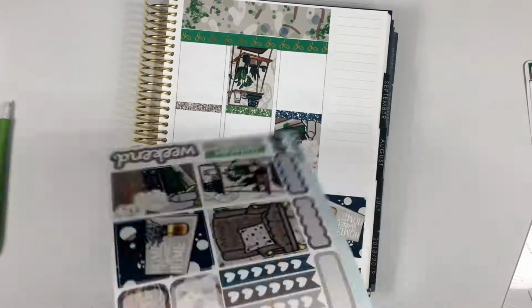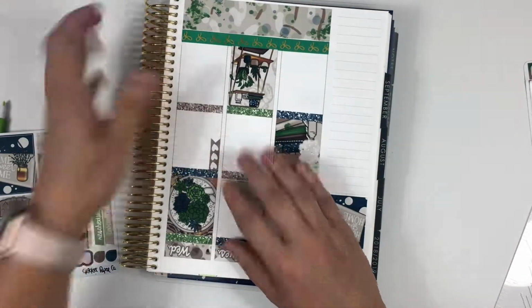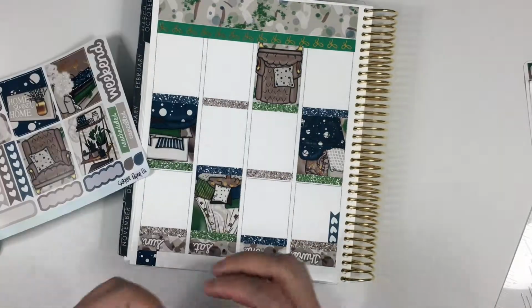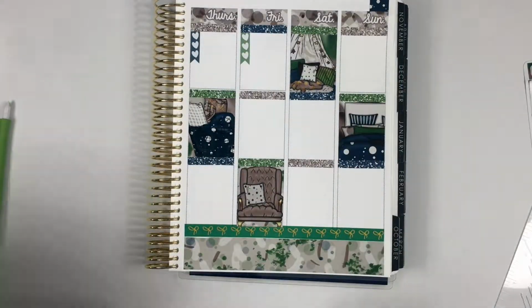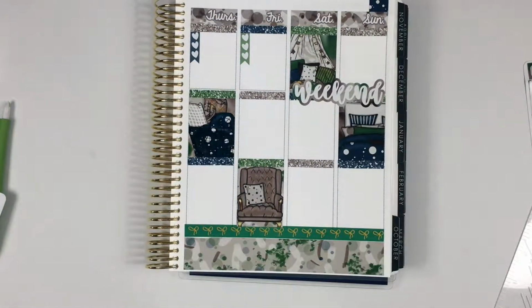So I went ahead and kind of pieced together that green checklist so that way I could have all 6 hearts for Monday since I knew I would have a lot more planned, and then 3 heart checklists for the rest of the days of the week. This weekend I actually have plans, so no checklist on Saturday or Sunday.